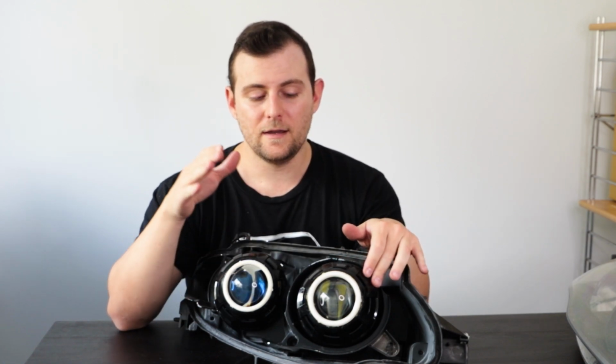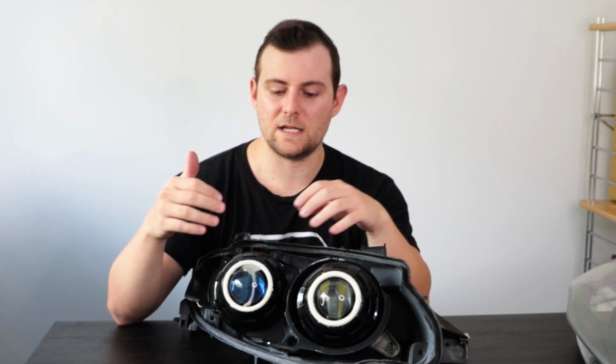One of the other things you'll have to do is, on the inside of those shrouds, Dremel out or use a Stanley knife to cut out some space for the wiring for your halos if you've got halos. Now, the projectors have a little mounting system for the shrouds, so the shroud can just fit over the projector and clip on. But given that Australian roads are usually fairly bumpy and nasty, I've found a continual problem where the shrouds have popped off, particularly my low beam one, because it is a little bit tighter than the high beam one. There's a lot more space for it there. It can move about a bit more freely, but the low beam ones I've glued onto the projectors semi-permanently because the shrouds just kept popping off using the standard mounting system. So keep that in mind. You may need to permanently adhere the shrouds depending on what setup you go with.